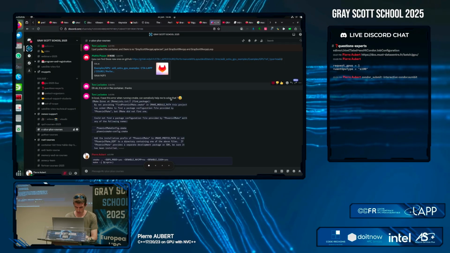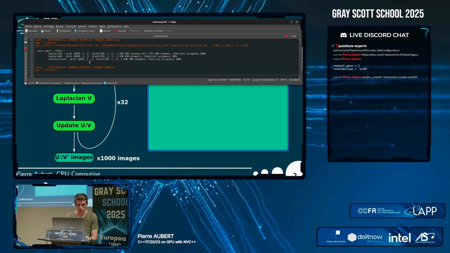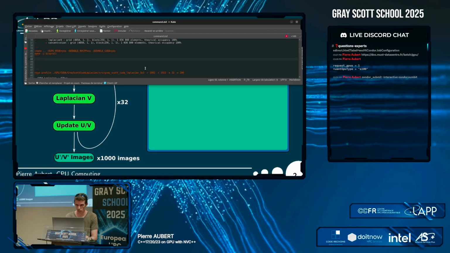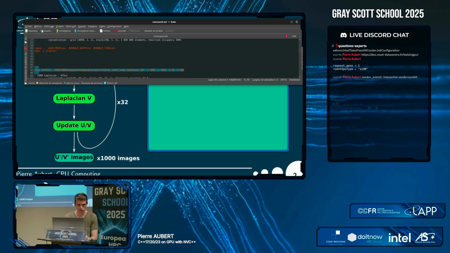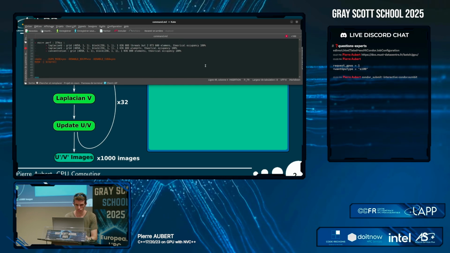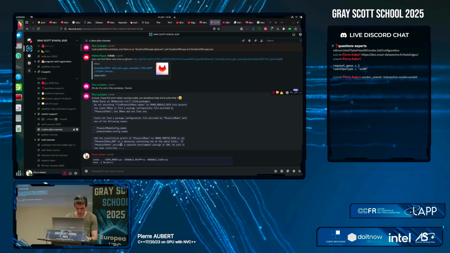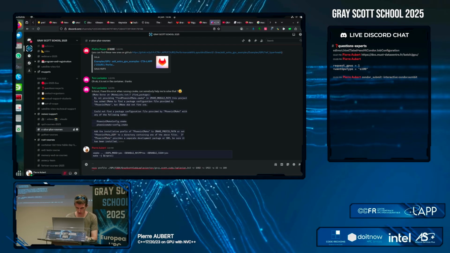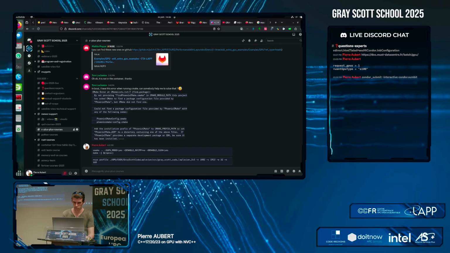Yeah, I was putting a new command here, and then we can profile the first CUDA example that we had here. So once you've done that, you can get this one, and we can have a new profiling.